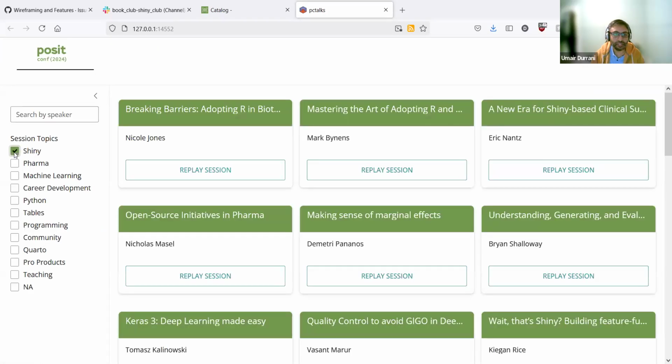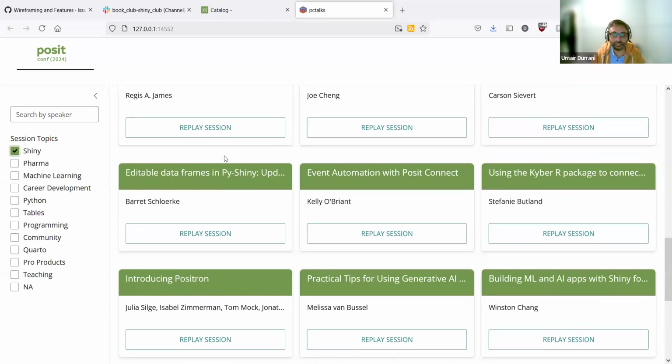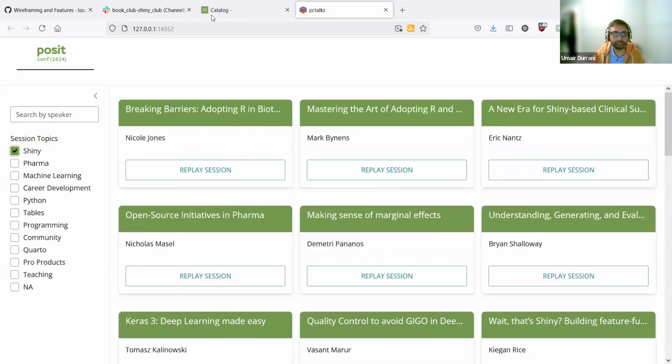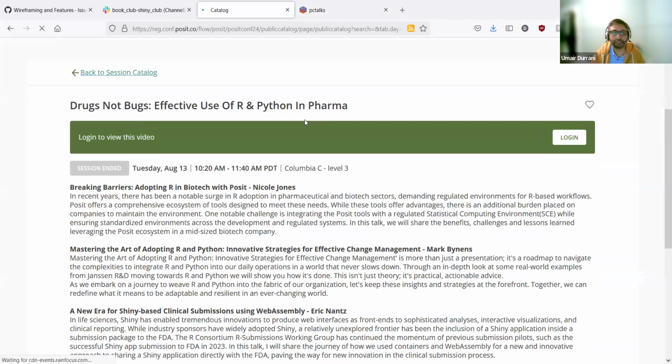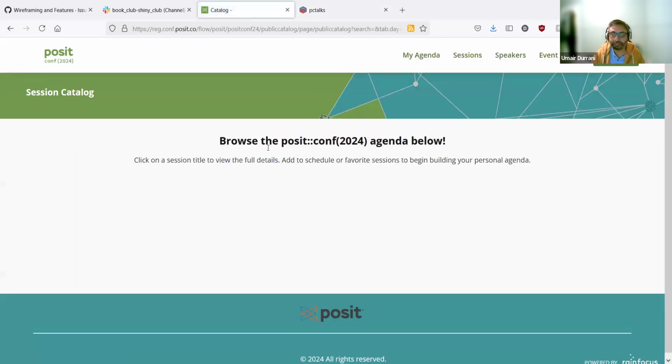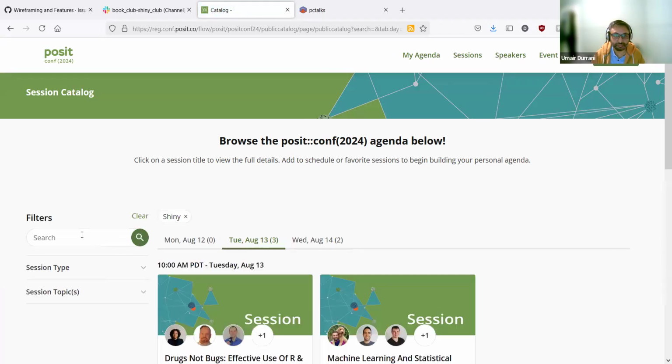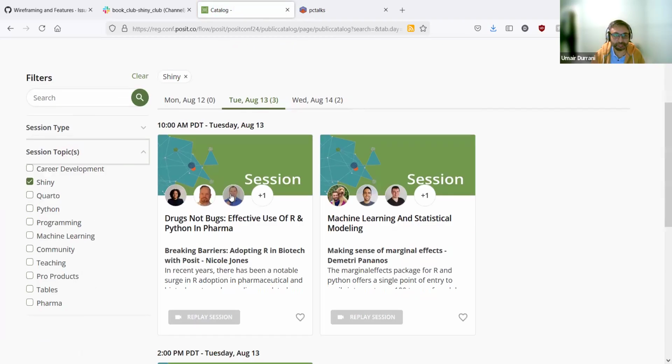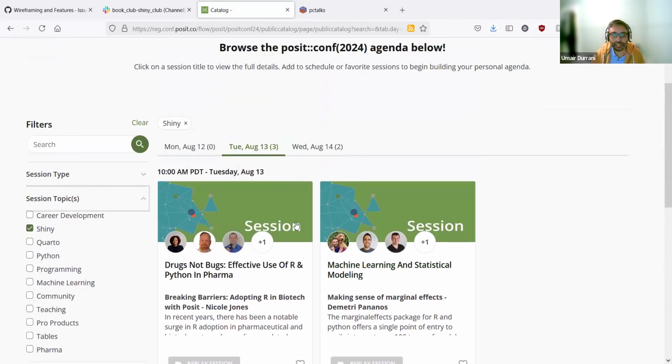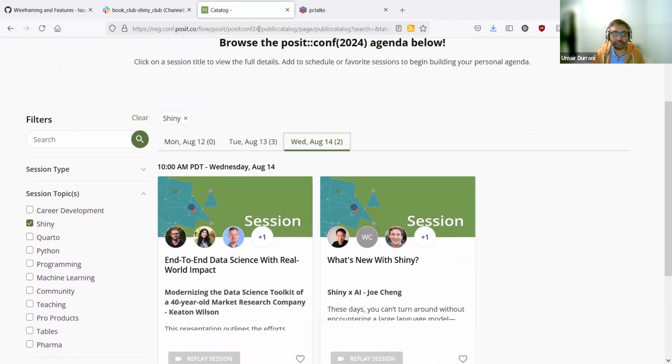So currently, if I select, for example, Shiny, it shows me all the Shiny talks, or at least it should show me all the Shiny talks. So let's see if we look at the Shiny talks here in the actual catalog. So on this day, there are three, and on August 14th, there are two.